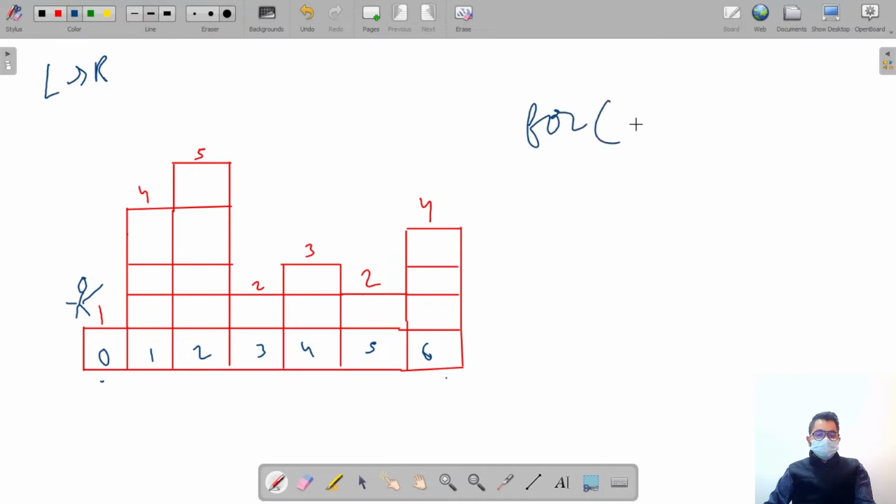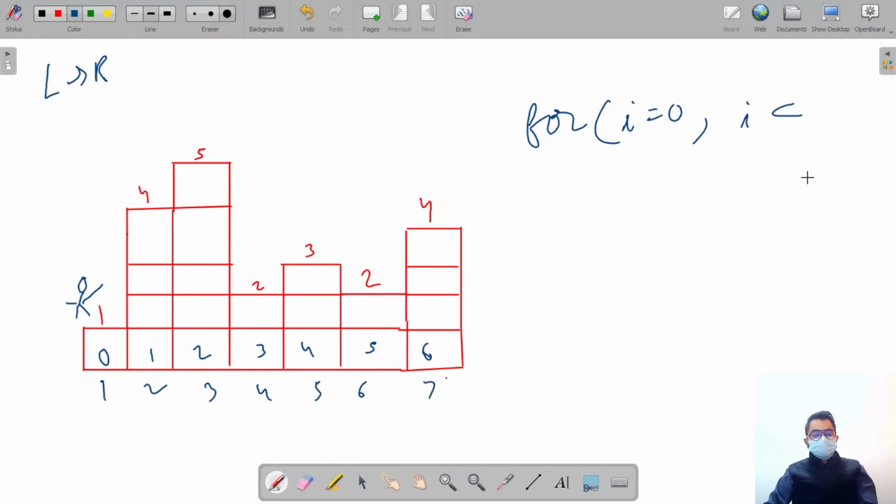Okay, so i equals 0 and i less than... Okay, we have 6 here. If you count the number of buildings, this is 1 building, 2 buildings, 3, 4, 5, 6.